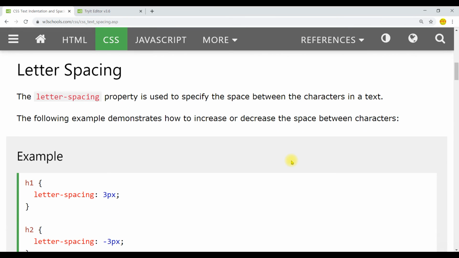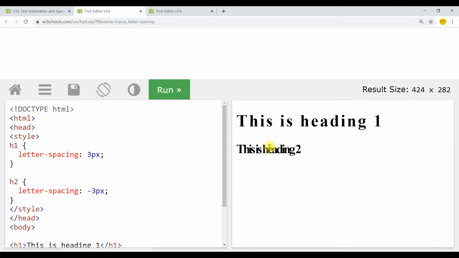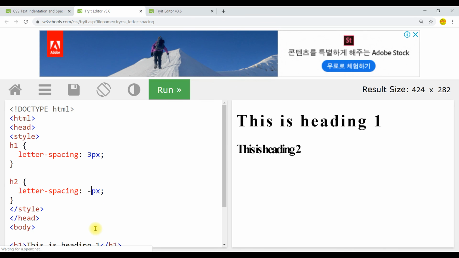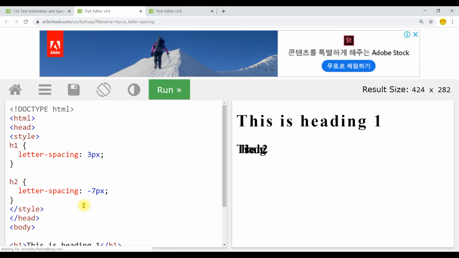Letter spacing. Between the letters, we can provide some space. Even a negative value we can provide, then they will be overlapped like this. -3 pixel, then that is overlapped. To overlap more, you can increase the negative value, like this, overlapped. We cannot see it, so ugly design. That's just for reference, to show how to use this and how the value affects it. Letter spacing 3 pixel. How about 0 pixel? Yeah, 0 pixel is like this.